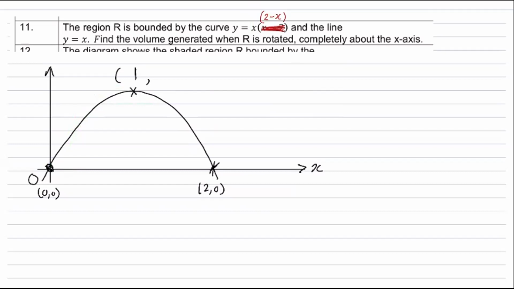So you sub in x equal to 1, then you get 1 times 2 minus 1, which is 1 times 1, which is 1. Okay, good. Then you have a line y equal to x. Since this is 1, 1, what do you know? The y equal to x must pass through. Of course, all this information can be deduced from our GC. Don't need to do so much work. So let me just adjust.